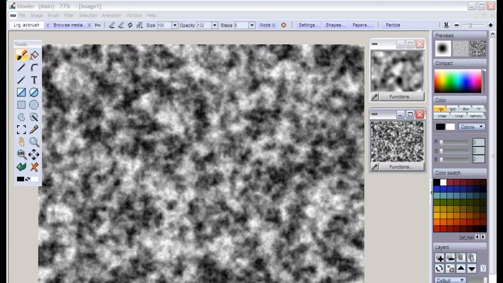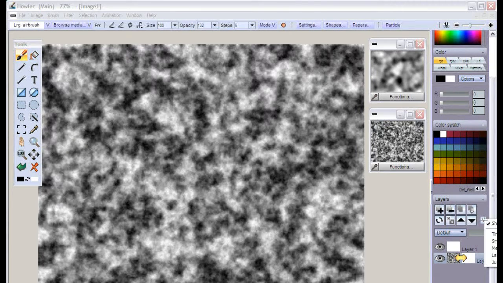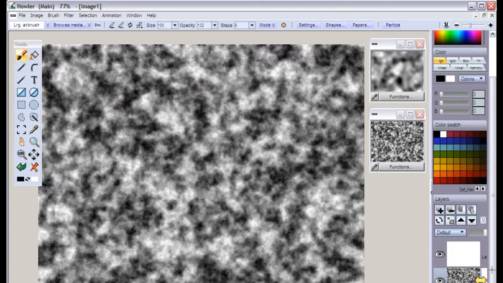And one way to combine them both together is, of course, over layers. You could open up a new layer here. And so you have the first layer. Oh, we don't see it here. Let's scroll that up. There you go. Let's make the layers a little bit bigger. Jumbo thumbnails. There you go.